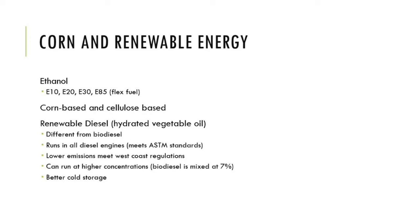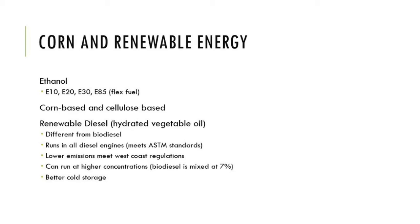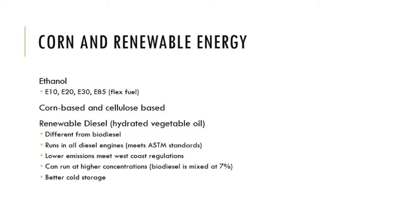Ethanol is used in gasolines in several sources and is never a straight fuel, but is a blended fuel. It is common to see E10s or E20 fuels, or even E30s or E85s. What the E means is ethanol, and the number behind it is a percentage, and that's a percentage of the gasoline. To use an E85, you're going to have a vehicle with flex fuel, but you can use E10, E20, or even E30 without having a flex fueled vehicle.